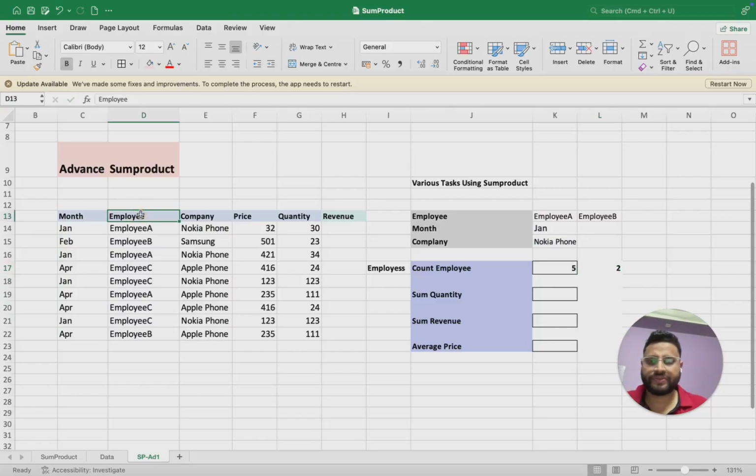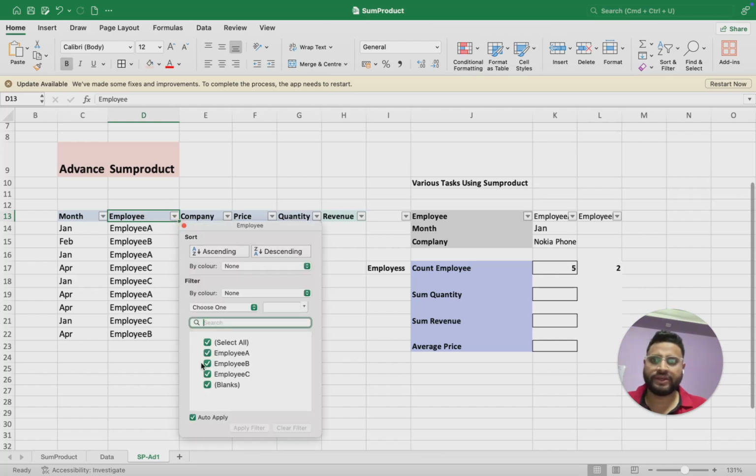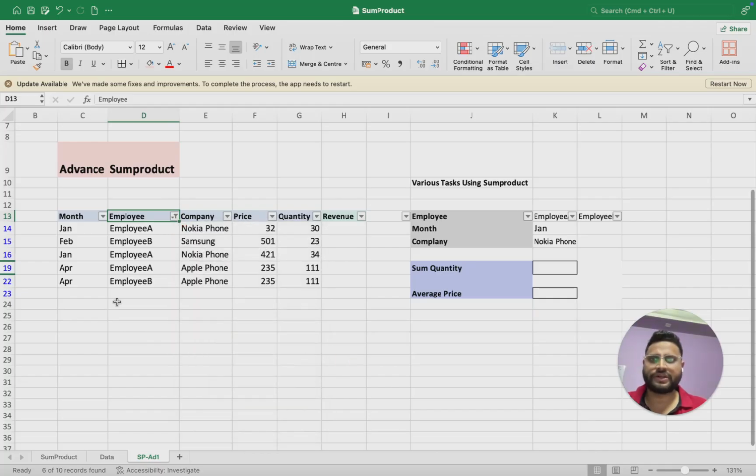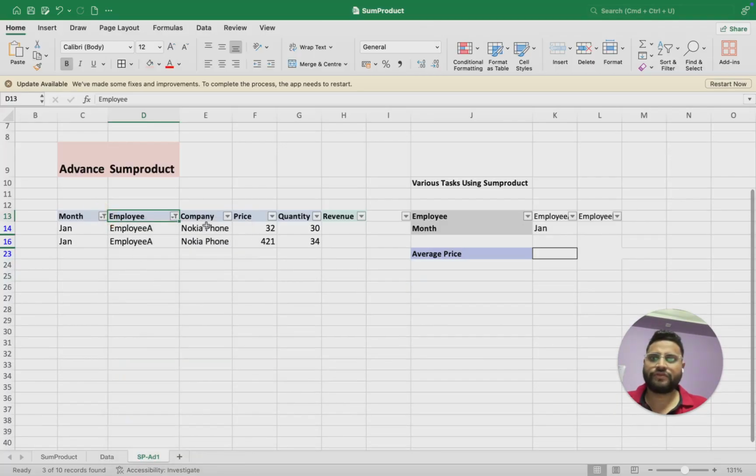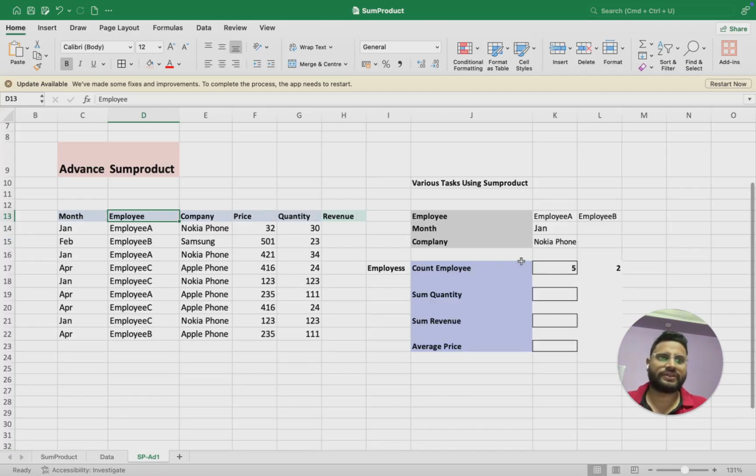Now, let us check. We'll apply a manual filter here. Let me first choose the employee. So excluding employee C, we had 5 conditions. Now select the month as Jan. Let's select Jan. And even if you don't select the Nokia phone, we only have the conditions with Nokia phone. And now you can see we have 2 such scenarios, which we got as a result. We'll open the filter, and that is what. So this is the count of the employees satisfying the above 3 conditions, and we can see how we can use sumproduct specifically to choose specific conditions which are optional as well as additive and get the results.